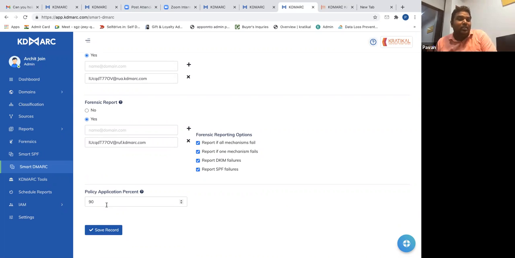So the implementation of DMARC is a gradual journey based on the sender sources, the DKIM, and SPF. You configure the percentage, and once you are confident that you have categorized and authorized your sources in DMARC, then you can put it at 100%. Whatever email is received by these providers, they will take action on every email. So that's what it is.